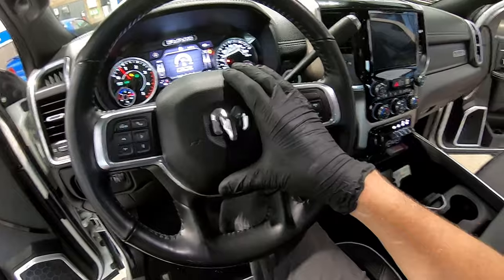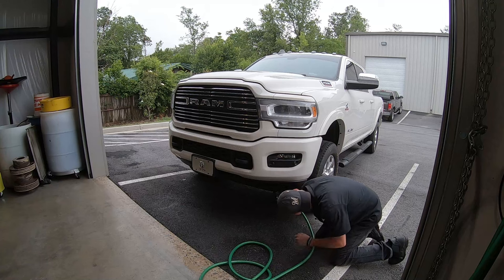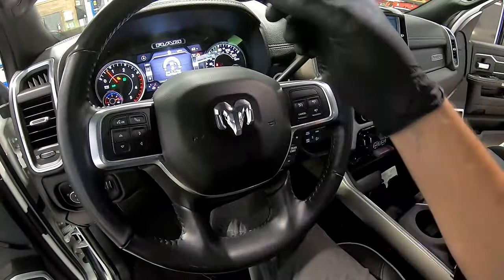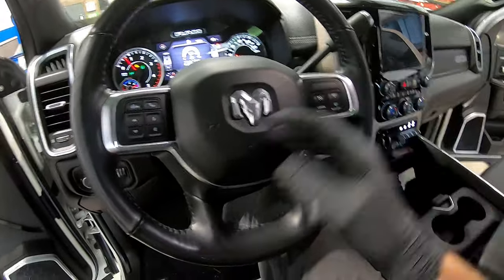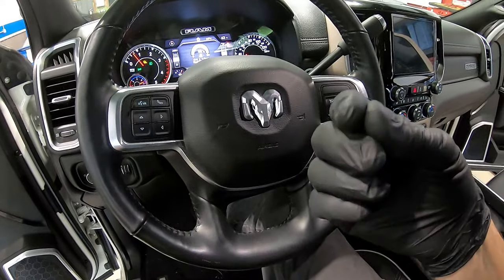The last thing is to clean the vehicle off, mainly underneath where the fuel filters were. The front we let drain out; for the rear we used the hose, but we still spilled some. We need to clean that off because the last thing you want to do is return a vehicle to a customer and they can smell diesel or see drips puddling on the ground. Just grabbing a water hose is more than enough — spray everything underneath and that should take care of it so you actually give it back to them the way they gave it to you.